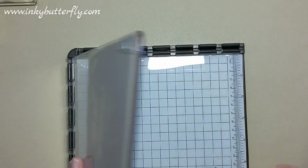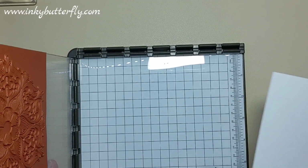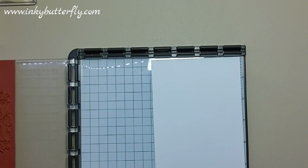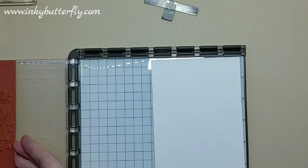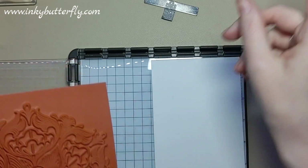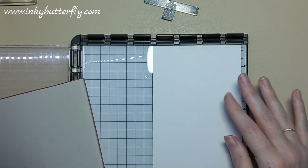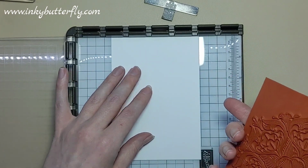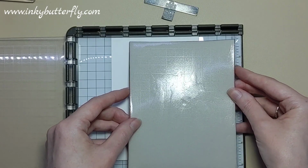Stamparatus is our friend when we're doing background stamps. Because they're quite large, they're on the red rubber cling, so I'm not using the foam mat that comes with it. Oh, magnets stick to dies. Let's just pop that over there for a second. For the sample card, the medallion image was very much coming in from the left. I think I would rather have this coming in from the bottom right, so I'm going to plonk it about there.